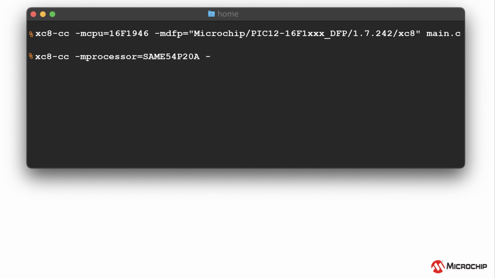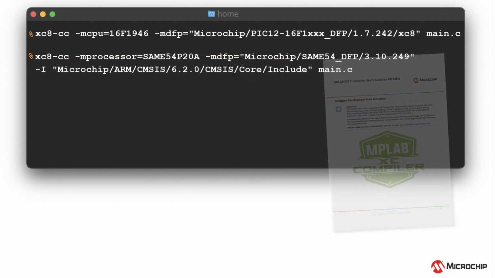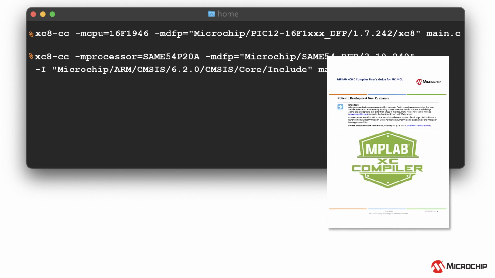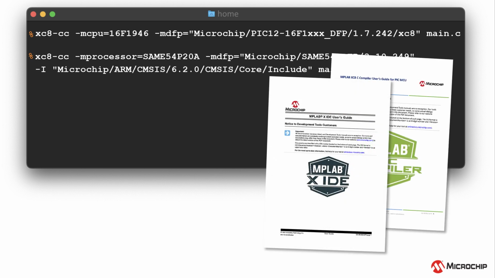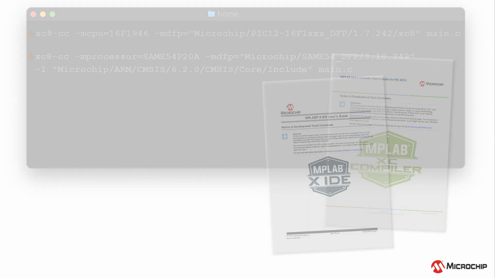When building for PIC32C or SAM devices, additionally, use the -I option to specify the path to headers used in the CMSIS pack. See your compiler's user's guide for the exact usage of these options, and the IDE's user's guide for information on pack management.